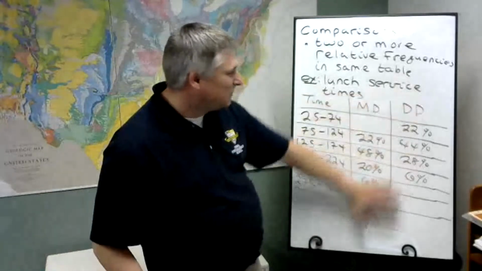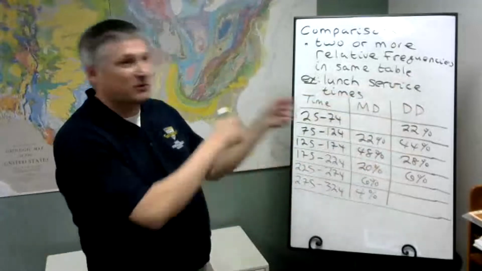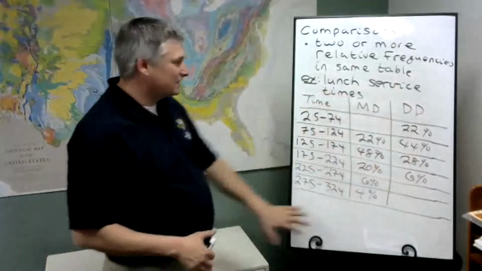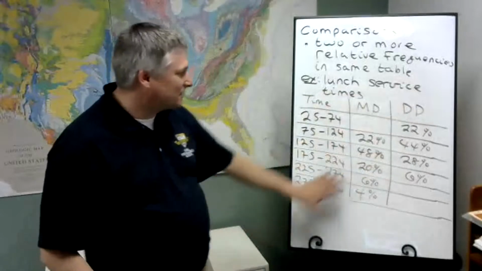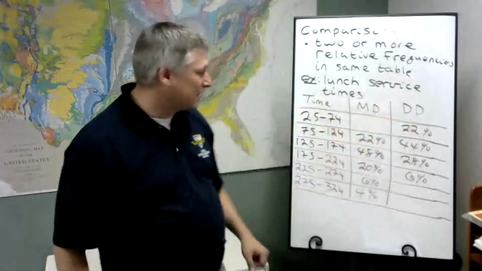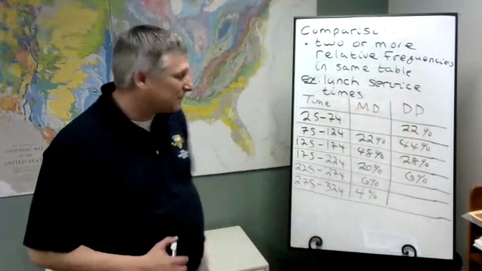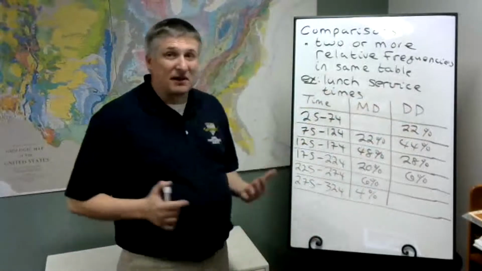And so this kind of gives you a way of comparing things a little easier perhaps. You're not going from one chart to the other. And then it's got everything kind of lined up. You can see that for Dunkin' Donuts, the frequencies tend to be on the lower end for the times, and McDonald's tends to have theirs on the higher end, though not by much. And well, that's the idea.